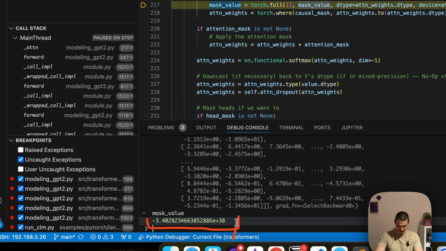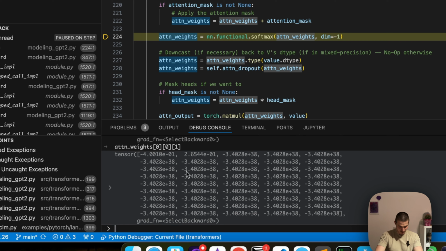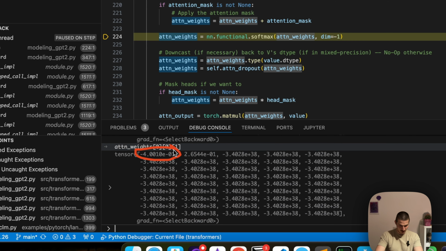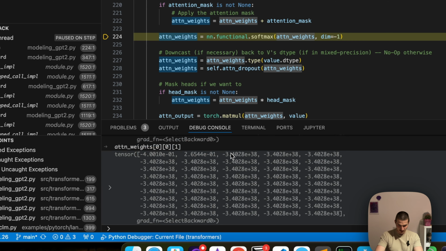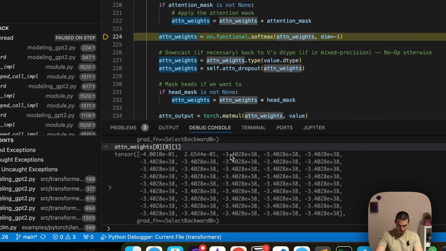So this corresponds to our first word that is only allowed to attend to itself. Then as we look at the second element here, now the first two are non-zero, and the rest are minus infinity. So the second element in the sequence is allowed to attend to the first word and to the second word, but not everything else. And then the last one basically attends to everything.